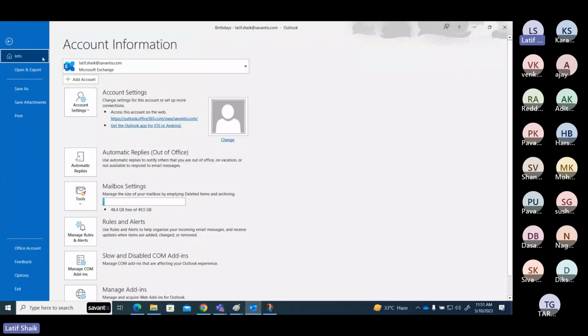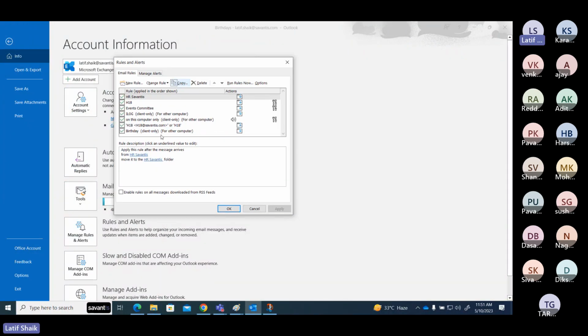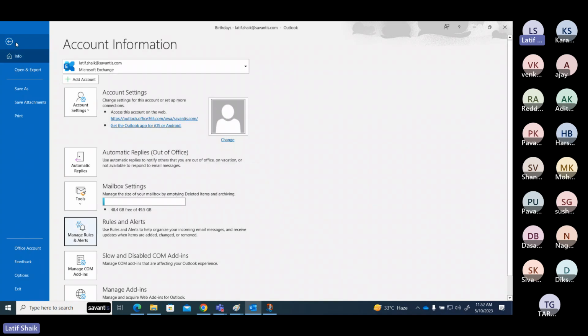So I create a rule on the subject line. If any mail comes from H1B Savantis.com, it goes to this H1B folder. Any mail that comes from the HR Savantis mail ID will go to the HR Savantis box.